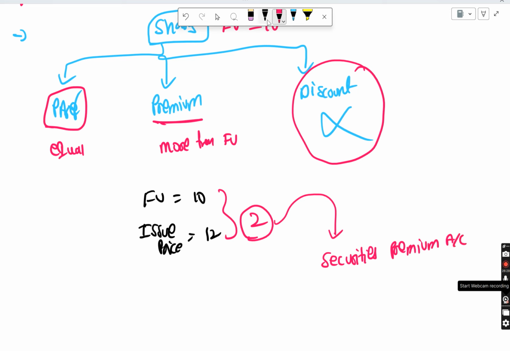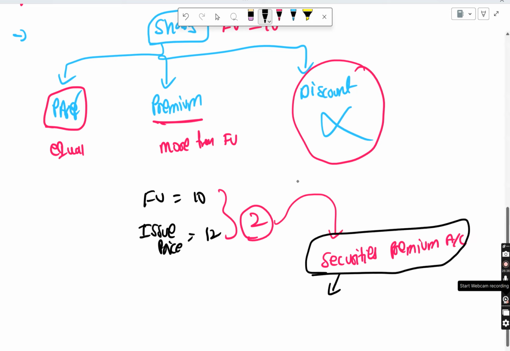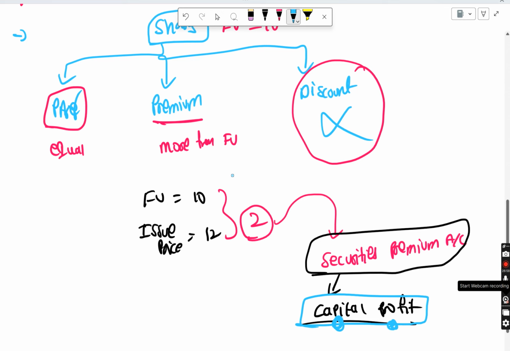account. See, there are two types of things. One is capital and revenue. Whatever money I have received, I can call it a capital profit. Revenue profit means I have done some business. Let's just say if my business is selling clothes, I have sold clothes and then I have got profits. So that is revenue profit. But here I did not do any business. While raising the capital, I got a profit. So this is capital profit.